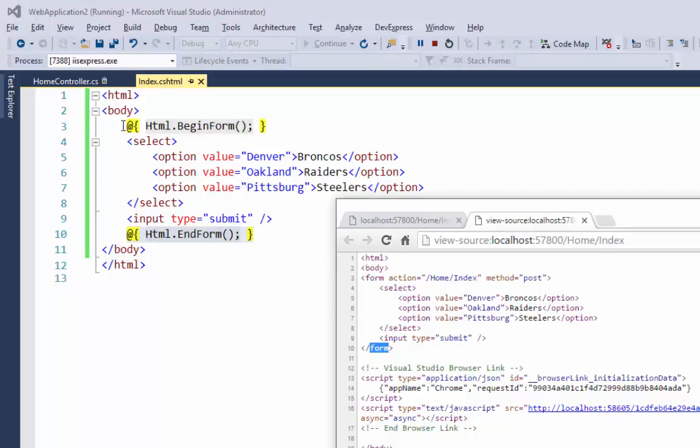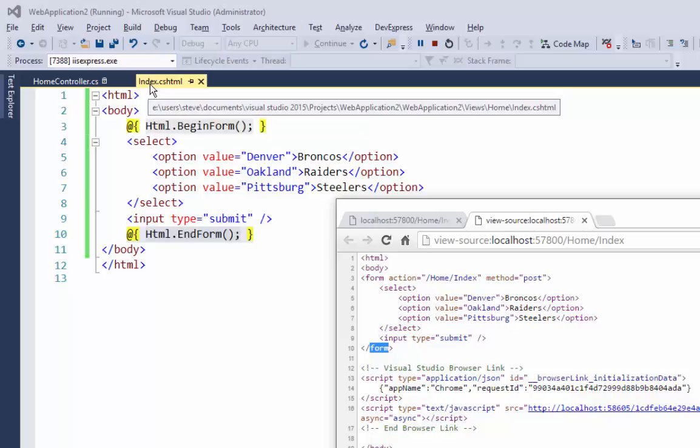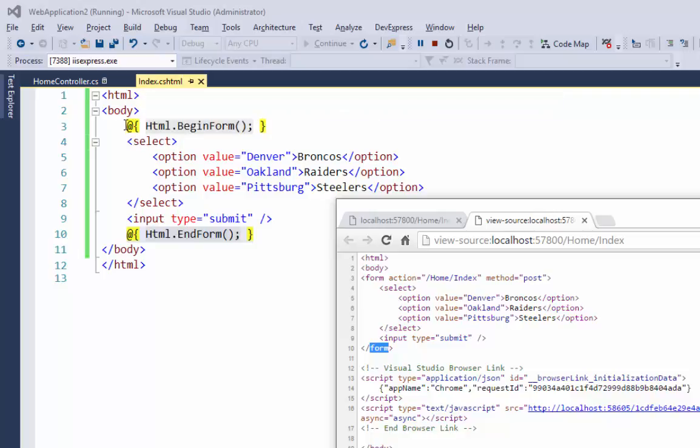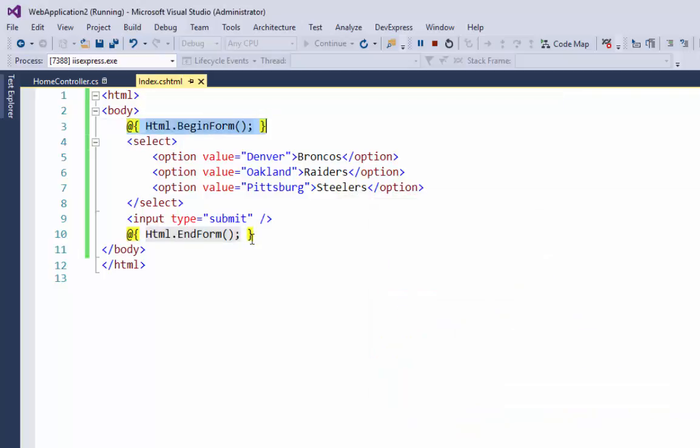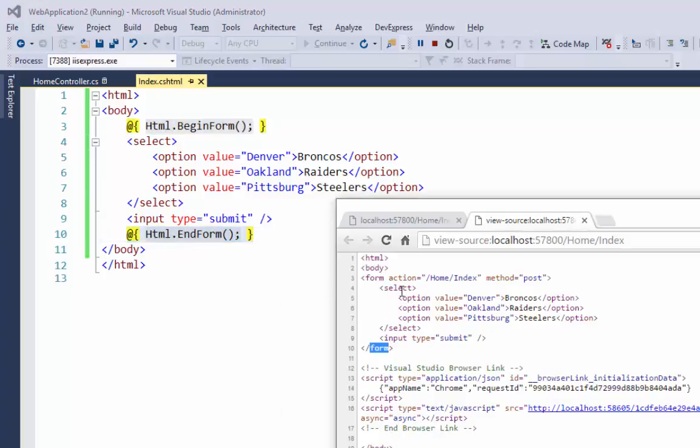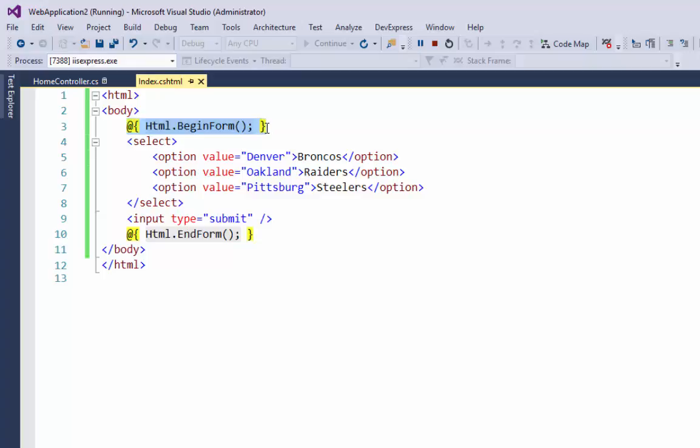Now, only ASP.NET pages do this Razor style syntax. Normal HTML wouldn't have it. This is actually code that is run on the server, on the web server hosting my web page, before it actually gets rendered to the browser. The browser never saw this. The browser didn't translate this code into form tags.